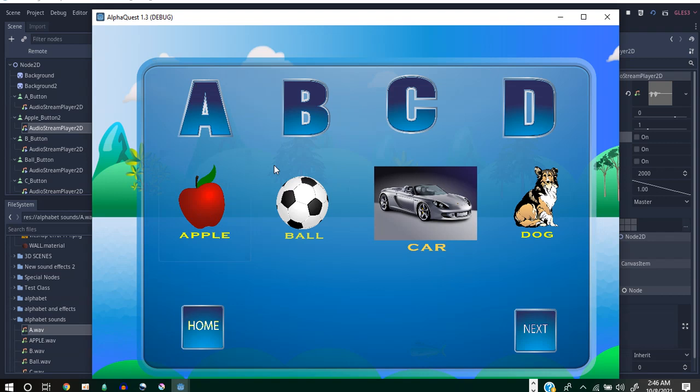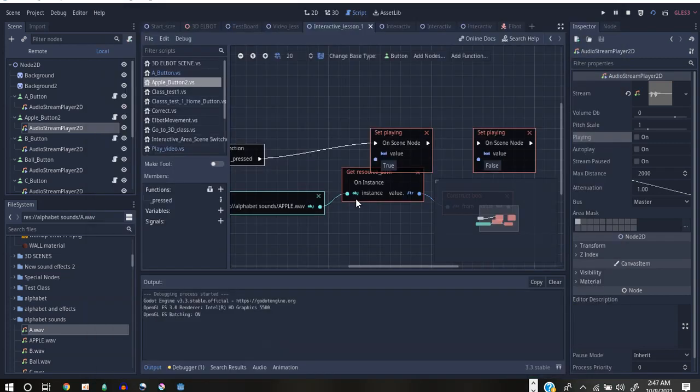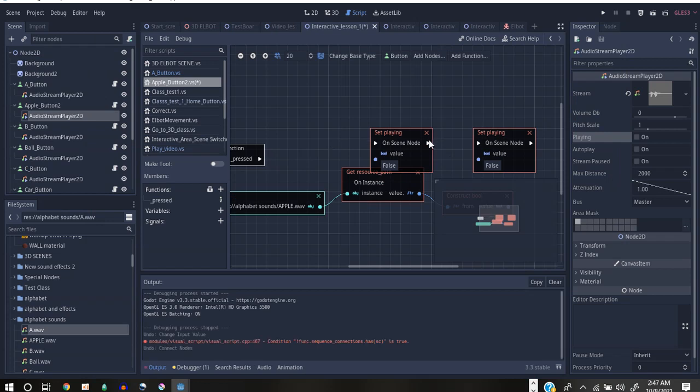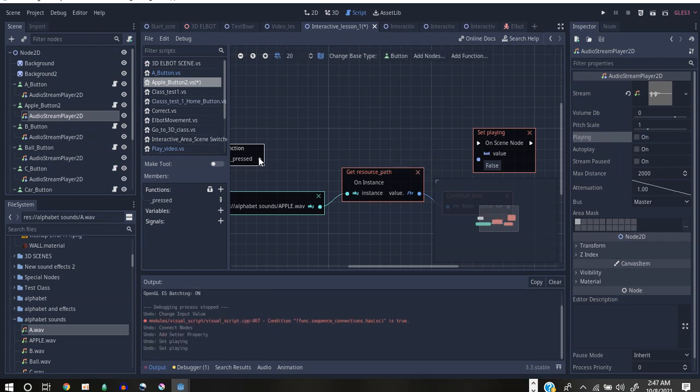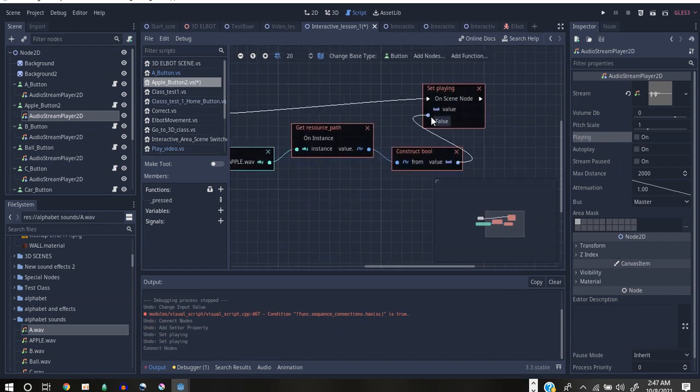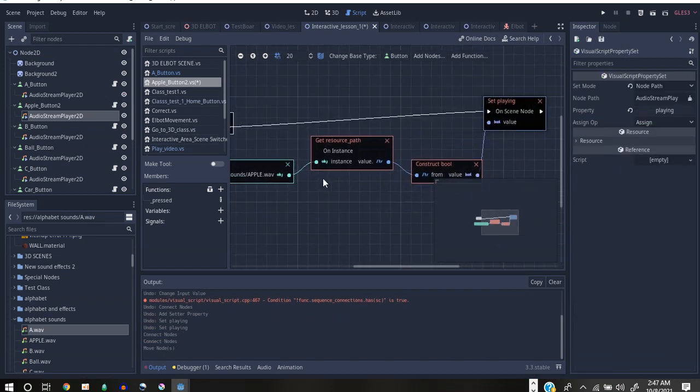But I'll just leave the code for the meantime the way it is, just to tell you that you can also do the long way. There are several ways you can achieve whatever you want to achieve. So that is basically how I was able to connect all of them.